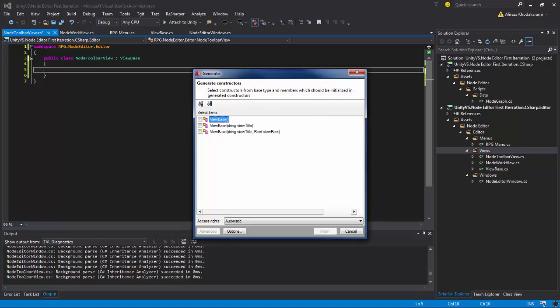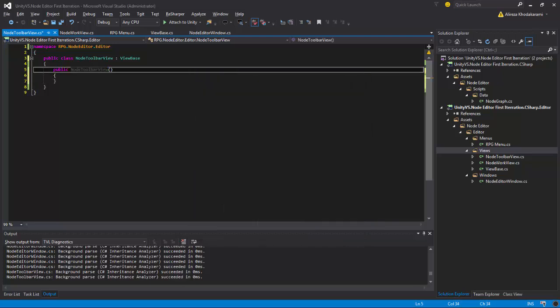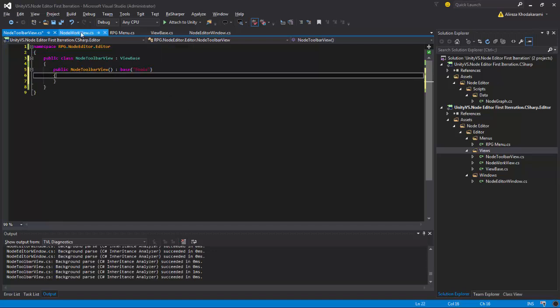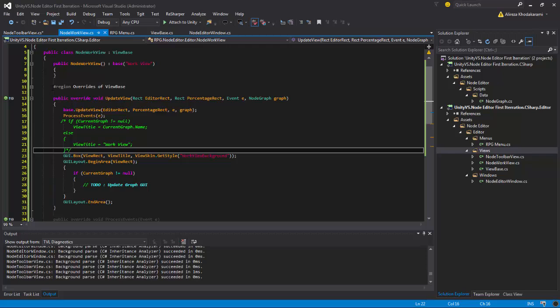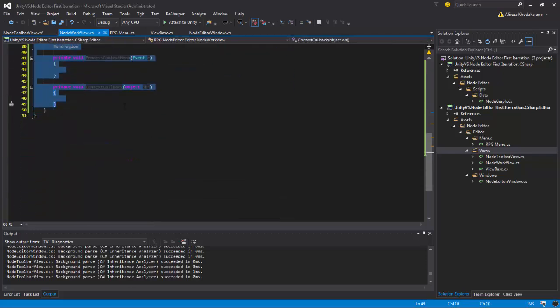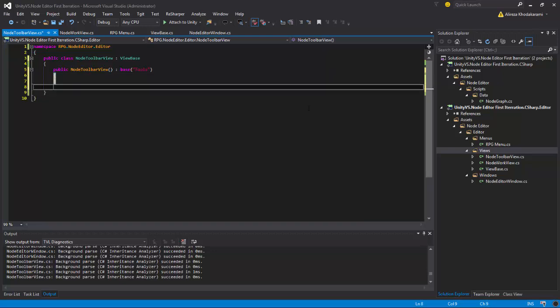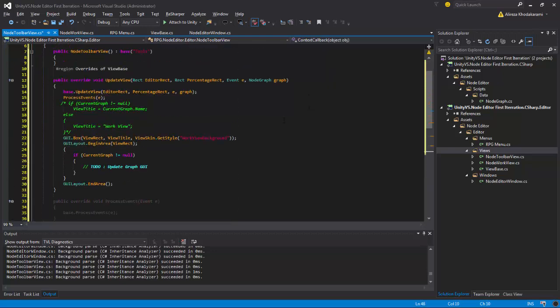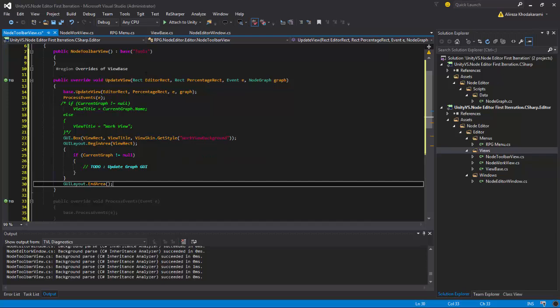It has a constructor, and we call the base here with tools toolbar, I think. No, I called it tools, okay? And I can totally copy paste the stuff from here and reuse them and tweak them as needed. So, bam, yeah, that's the same. We will come to that later. So that's that. Everything's working.